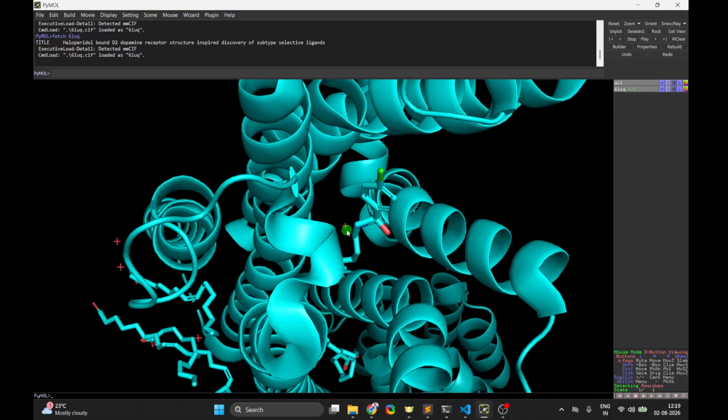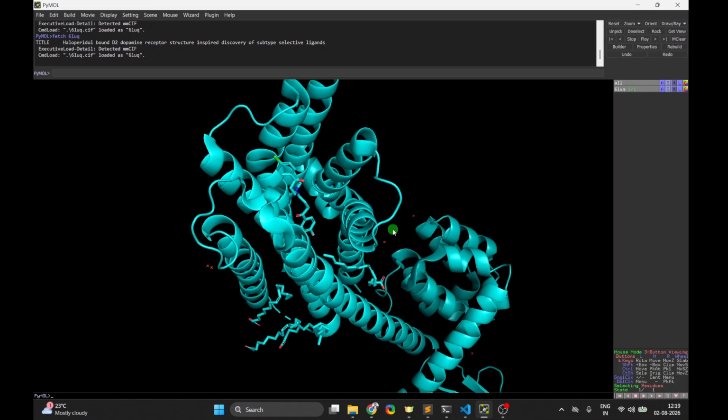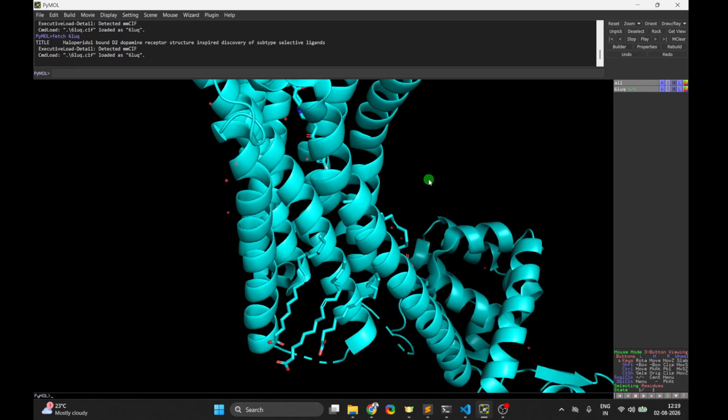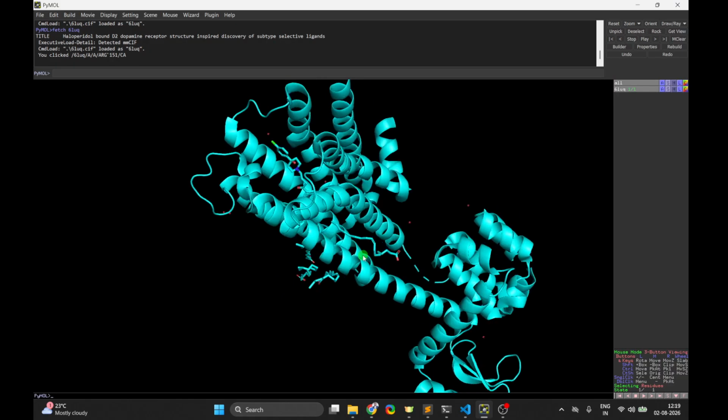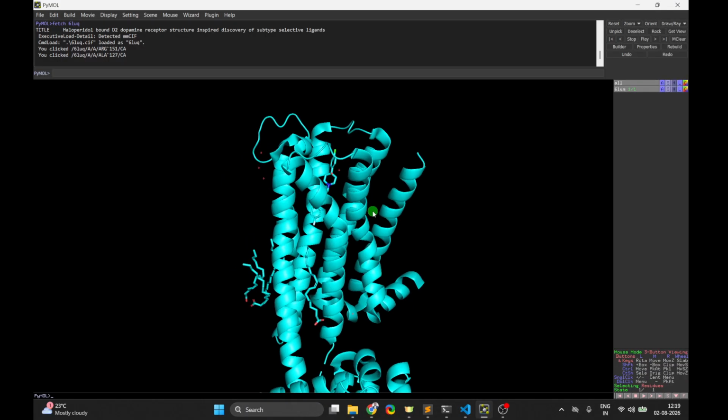Look at that. But as you can see, when we get this structure in PyMOL, everything is in the same kind of color. You cannot see what the other things are. Some of the representations are really not of publication quality. So what you do is change this layout and create a publication quality image in PyMOL. I'm going to tell you that one by one. Depending on what you want to show in your image, you keep that stuff, and what you want to remove from the image, you have to remove.